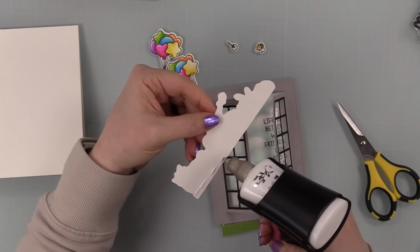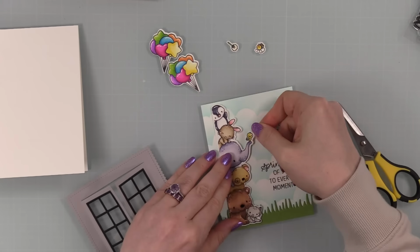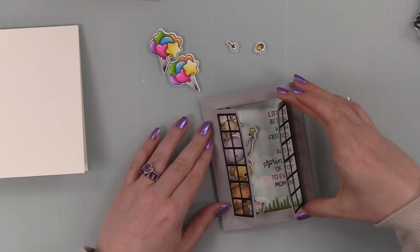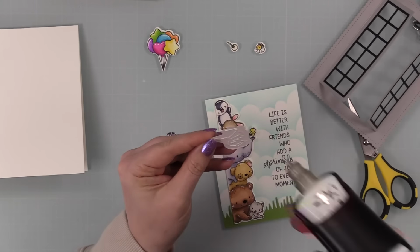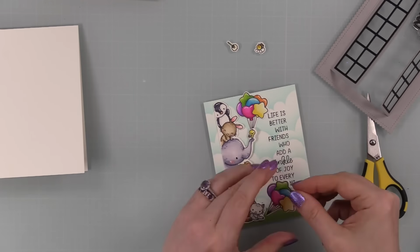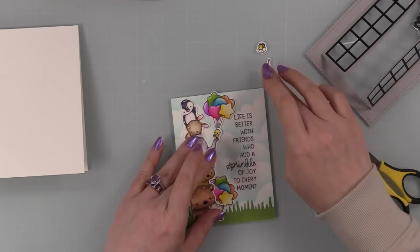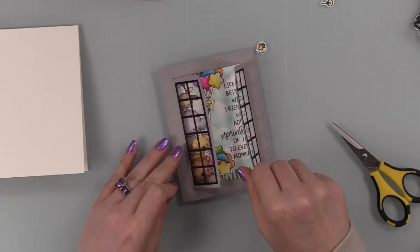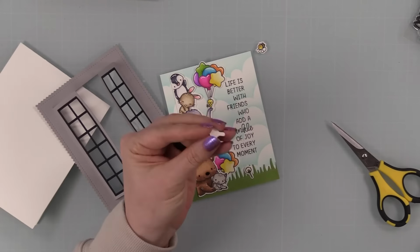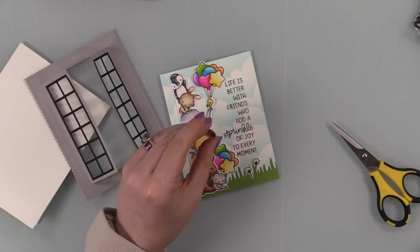And then this is where liquid glue comes in really handy. I use this to adhere the little critters, and it gives me a little bit of wiggle room so I can get things lined up properly here. So move things around a bit. And then I'm going to start sticking in these little balloon clusters. So get those adhered into place, and then I'm going to add those little tiny dandelions along the bottom there. So I'm going to just stick those into place as well, just kind of tuck them in amongst the grass, and then add one of my little bee buddies, get him in there.